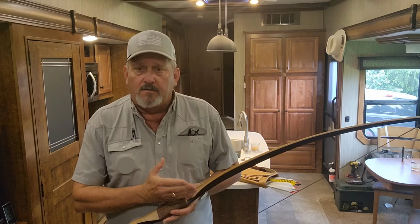As a matter of fact, in essence, when you shoot an arrow that's too light for this bow, you're in essence dry firing that bow. And I can't imagine that equipment lasting very long. It may last a very long time, but one day it might blow up on you.